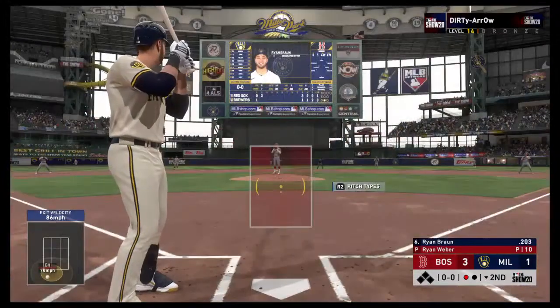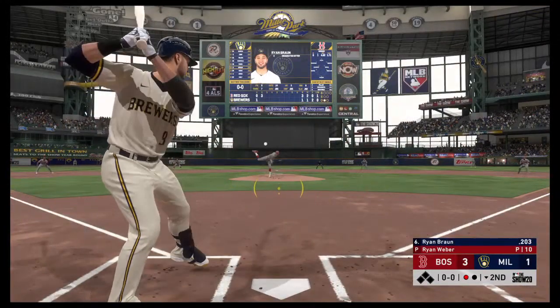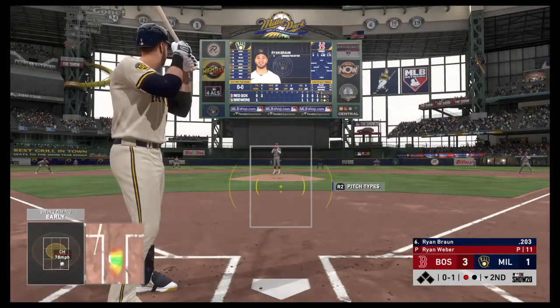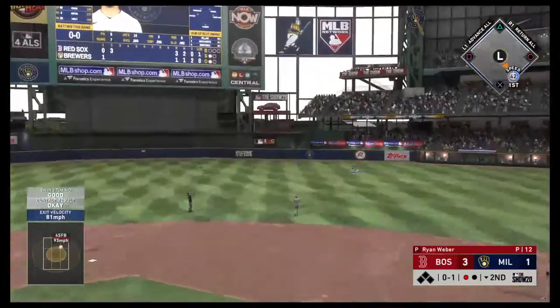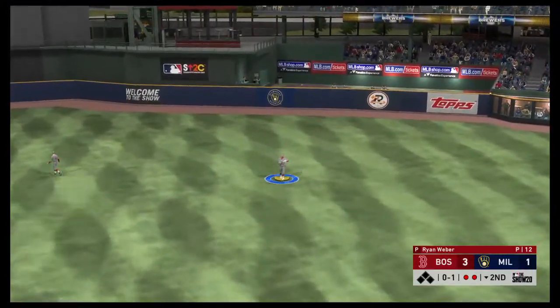Stepping up to the plate, Ryan Braun, as he'll get his first opportunity in this one. Swing and a miss out in front of a changeup. Lofted in the air out toward right center. Verdugo waits on it, and he makes the catch for the second out.